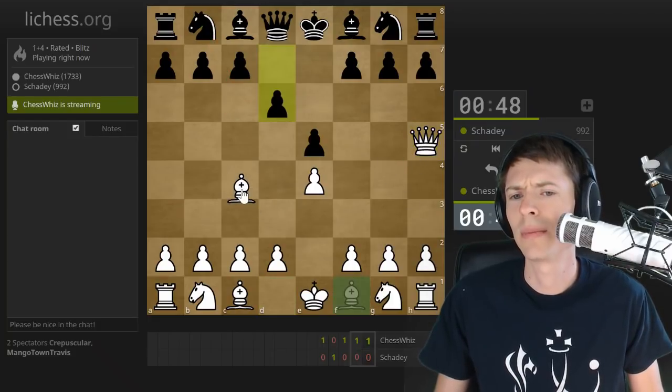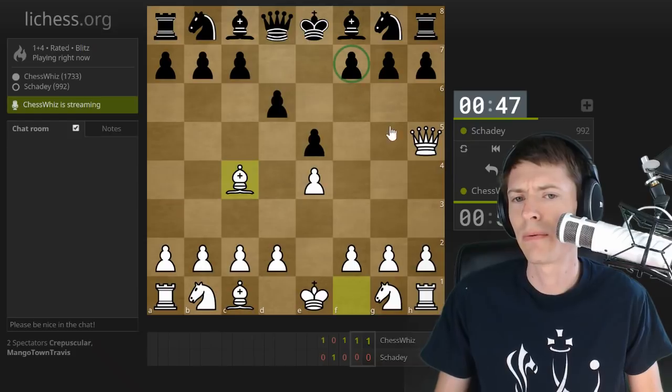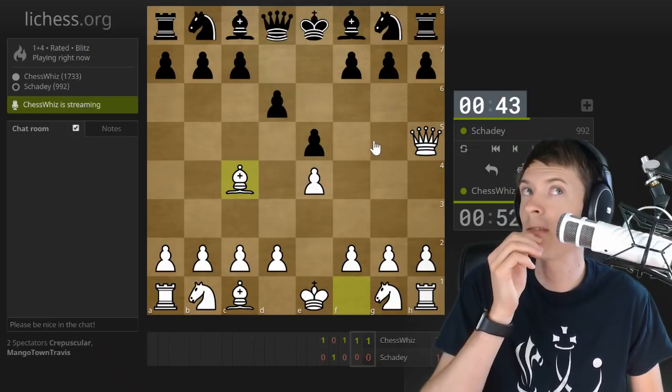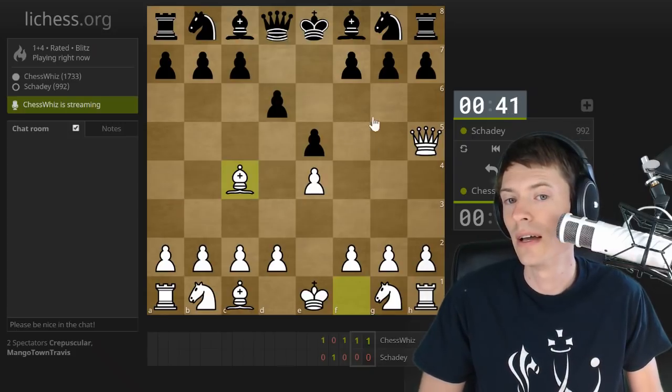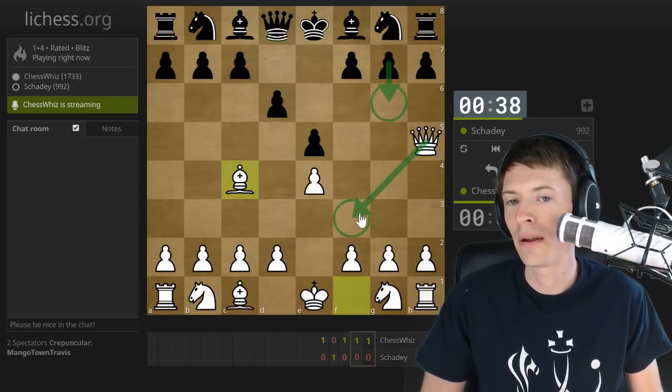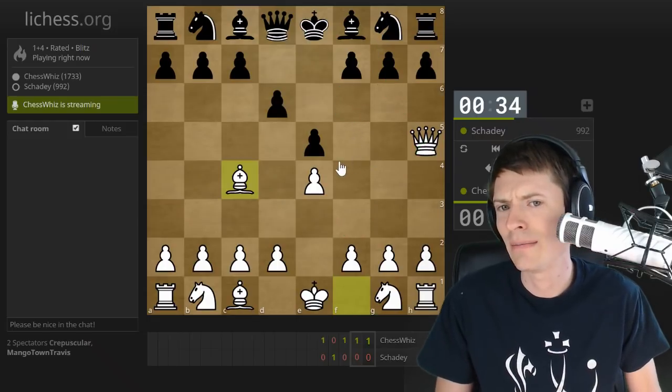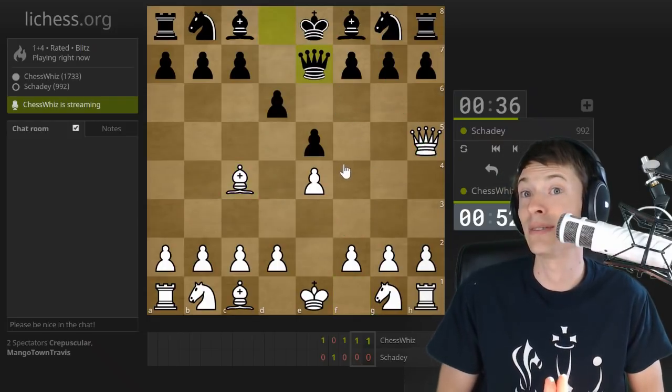Okay, so now let's just checkmate him. See what happens. I'm threatening the old scholar's mate. This can be difficult to defend against if you haven't fought against it a few times. He has to play g6 here, and then I'm going to play back here. And then he could block the attack with the knight. I mean, that is pretty decent, but I think I've got him a bit rattled, so that's good.